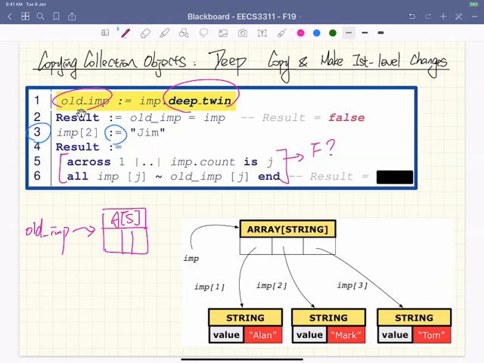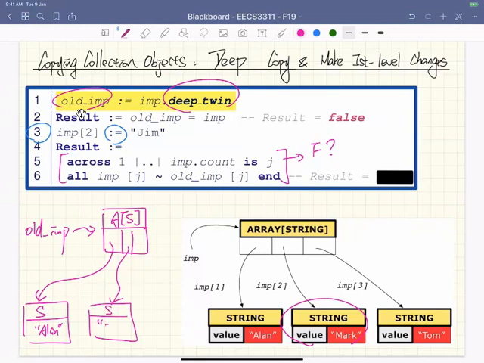No, right? I should make a deep copy. So the first one is simply going to point to a string over here, and I'll just put Alan here. Then the second one is going to be a deep copy of this, and that one is going to be a string for Mark. And the third one is going to be a deep copy of Tom, and that's going to be a string for Tom. That's a deep copy.